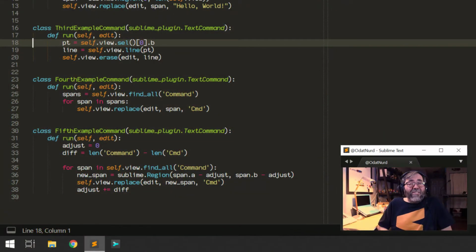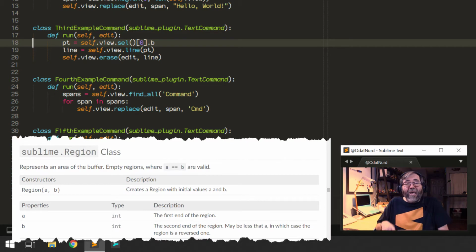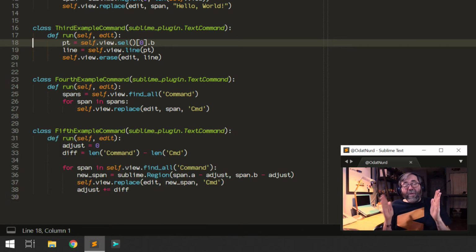Now, the actual contents of the selection is a region, and we learned, of course, that regions have an A and a B, a start point and an end point. For the specific purposes of a region that represents a selection, the B point, the second one, is always the one where the cursor is currently sitting. So if your selection goes from left to right, the B point is on the right. If you were to grab the selection with your mouse and drag from the right to the left, the selection ends on the left. That's the B point, and you can see that visibly in the selection. So the ordering of these things can be important. You use the B to get that. That's going to give us the position in the file where the first cursor is physically located.